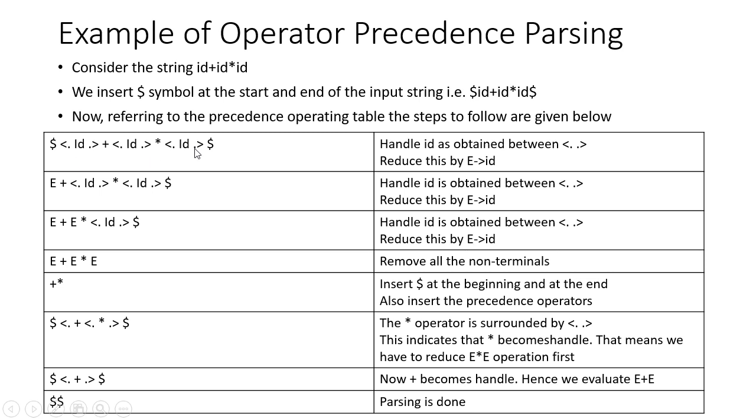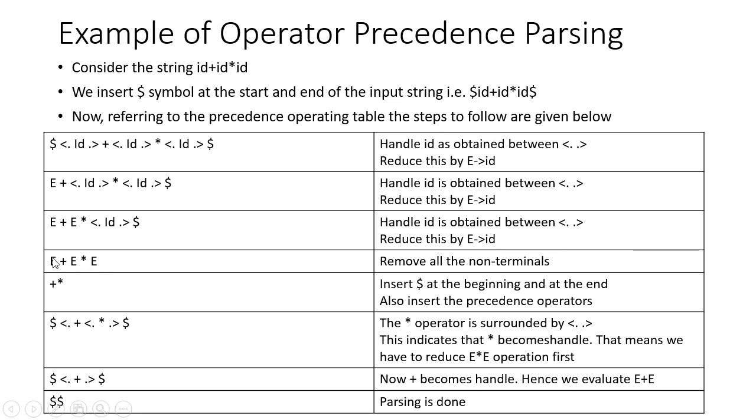Now once we do this, we can just see the angle brackets. It is opening here, it is closing here, it is opening here, it is closing here. So the thing which is in brackets has to be processed first. In this case id is the handle, so this has to be processed first, so that id will change to E. That is how it's done. Repeat the same process, this id is changing to E, then finally this id is changing to E, so you get E plus E into E.